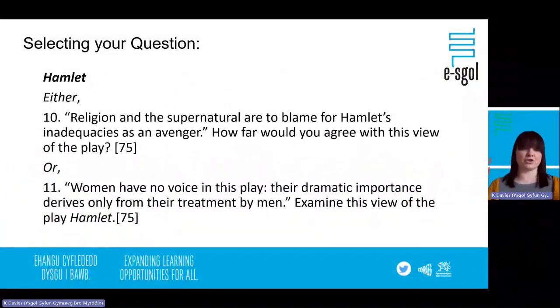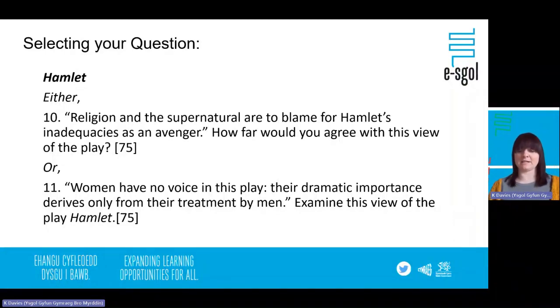So like I said, you'd have 2 possible question choices. You've got 2 different themes here. Consider which characters, this is what you should be doing when you're planning. Consider which characters you discuss in light of these questions and what parts of the text are relevant, and also think about what contextual material stands out to you.